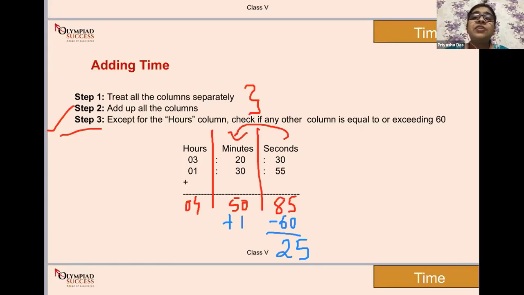Yes. So now what will be my final answer? Tell me. Now I want the answer from you. Come on. What will be the final answer? How many hours, how many minutes, and how many seconds do you have now? Correct, Priyanshi? 4 hours remains the same. What about the minutes, guys? Come on. Tell me the answer. How many minutes am I having now?